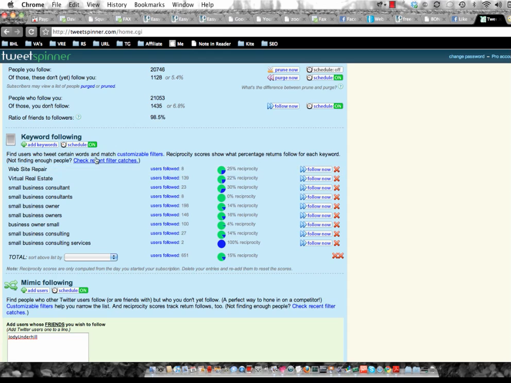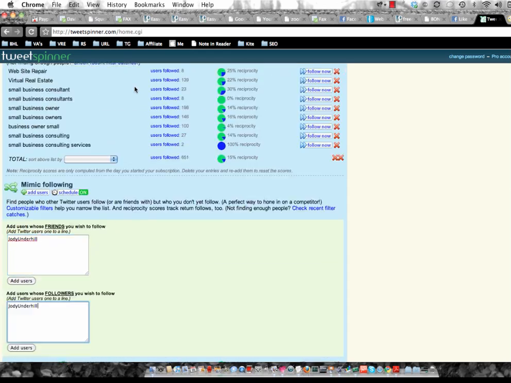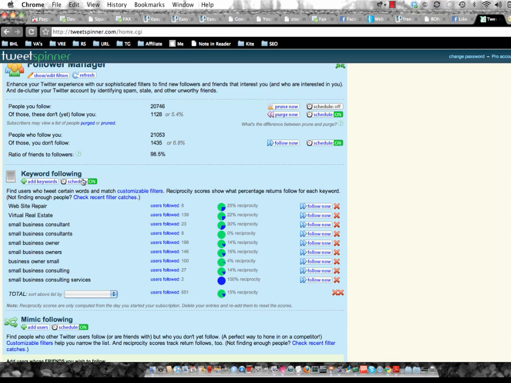And not only can we see that for that feature, which is called mimic following, but you can also see the same thing with this keyword following tool here. So we can also target people that are in our niche. We can target specifically people that have these words in their Twitter bio, and we will only follow those types of people.